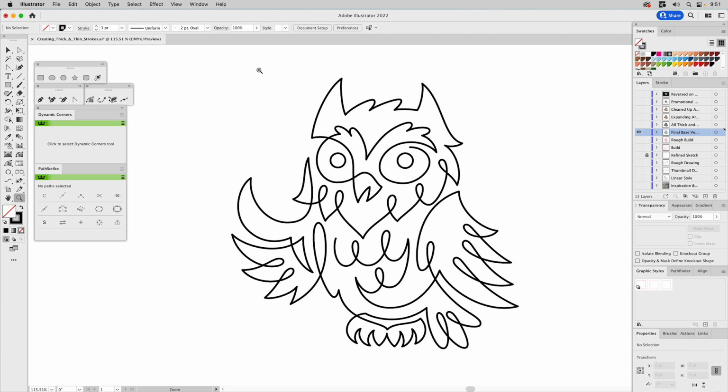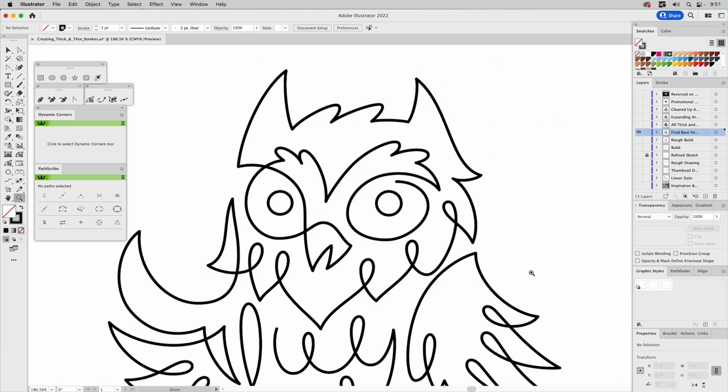And the way this works, let's go and zoom in again so you can see what I'm doing here, is we're going to go to the width tool. And it's this tool right here. And we're going to click on it. And the way the width tool works is wherever you click on a path, you can add it. You can make it thinner than what it shows or thicker than what it shows. And if you go up to the top here, you have these presets to add tapering to a path if you want it, or to adjust the profile here.